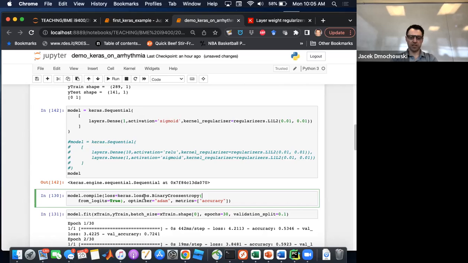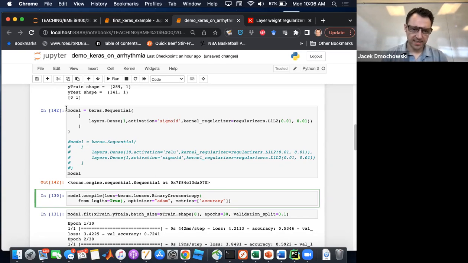In Keras, you actually have to compile the model. What that means is that you're preparing Keras to accept data, essentially. So you need to endow this variable model with some additional features that are going to allow you to train that model.